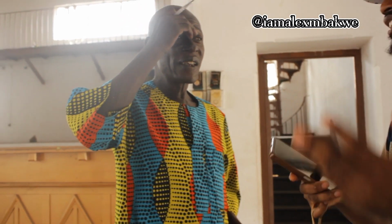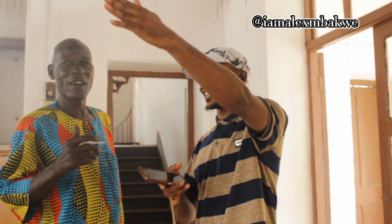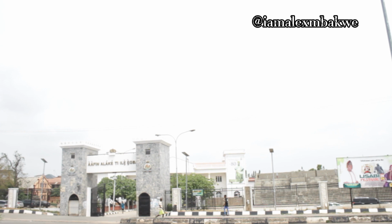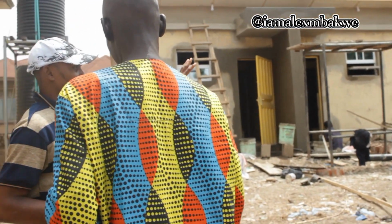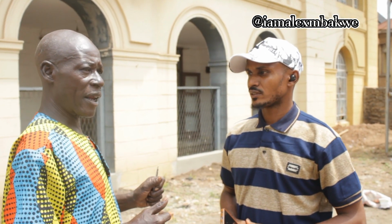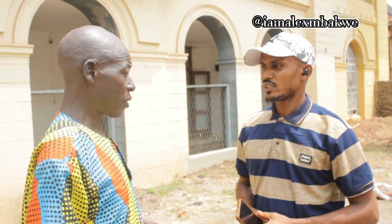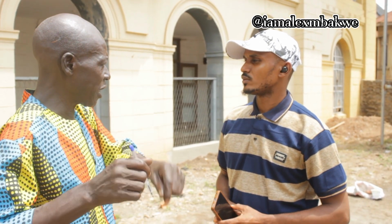So, what has the government been doing about it? Maybe to rehabilitate it, to make it more fashionable, more sophisticated, like the palaces. Without being told, I know that is the palace. Has the government or the king helped? Government is backing us here. So you said government is planning for tourism, to make this place more touristy. Do you have an idea of what the government's intention is? I don't know, but they used to come here. Yesterday the government officials came here. They come here to do everything now, so I don't know what they are doing. But I know that they are going to do something.